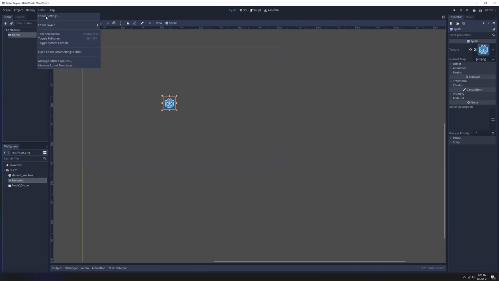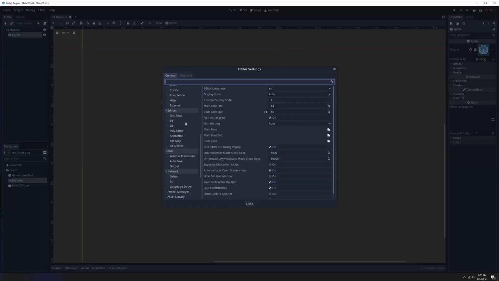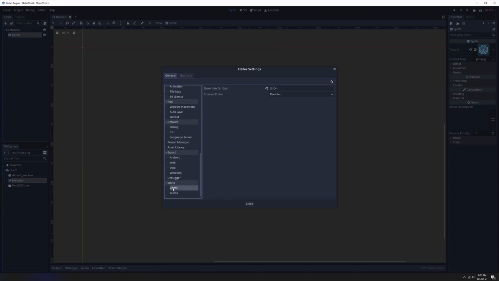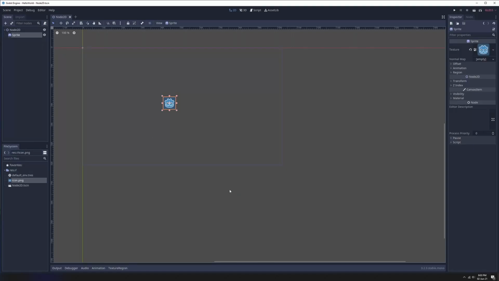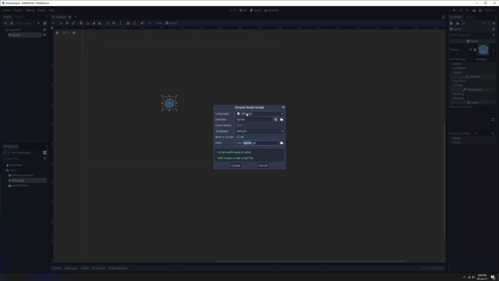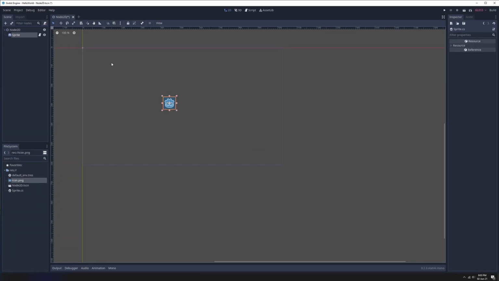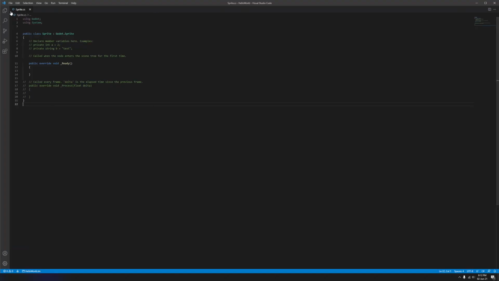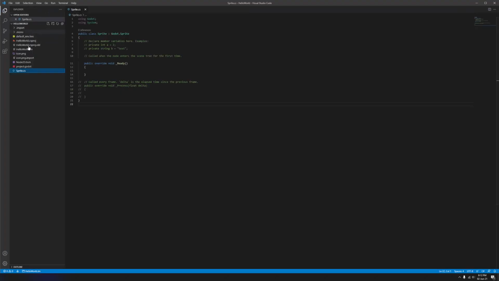Let's go into our editor settings here and under mono and then editor, you can pick an external editor. So I'm going to use Visual Studio Code. If you're using Visual Studio, just set that. Godot should then just handle everything for you. So if we add a script here, change it from GDScript to C#. You can set it in a sensible folder. I'm just going to leave it as the default. And now that it's created us a new script, if we click to open that, it will open up in VS Code. Once VS Code fires up here, you can look in the Explorer, you can see all your project files.